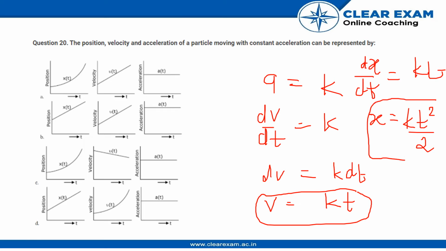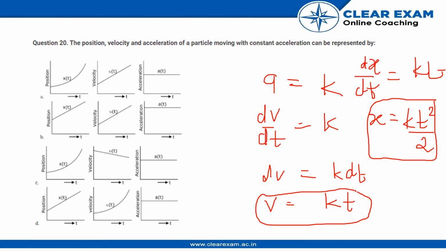So once we have that, the relation between x and t is of parabolic form, because any parabolic graph has this general representation, y square equal to 4ax. Now we just represent y in the place of t over here. So what we have are the parabolic forms, and the only ones that we get are in option A and C. The parabolic forms are in option A and C only.